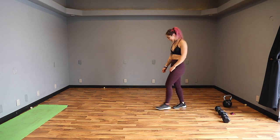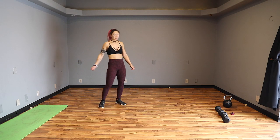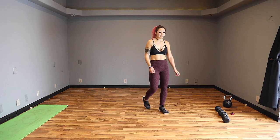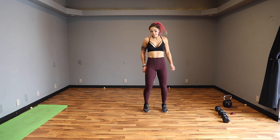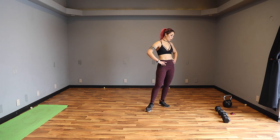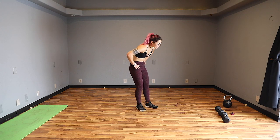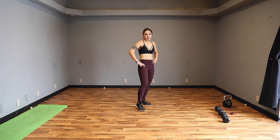We have those high knees again, or skips. Remember, if you're not using a rope and you're doing just bounces, make sure you bring your arms into it too. That adds quite a bit. All right, get ready guys. 4, 3, 2, and let's go.